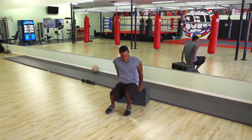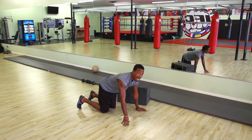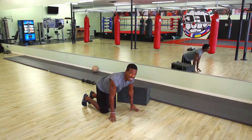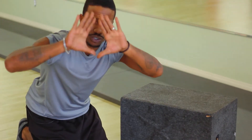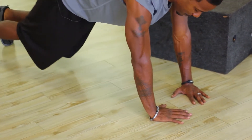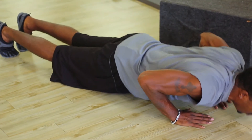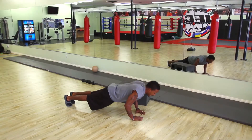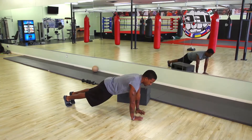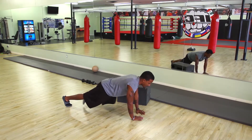The second exercise is even easier — the only thing you'll need is your body weight. We're going to do what we call a diamond push-up. Diamond push-ups start with the hands in a diamond position; you can open them slightly to help prevent over-hyperextension of the elbow. We're going to go down as close as we can to the floor and push up — down and then explosively up, down and up.